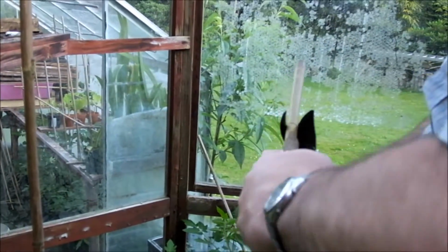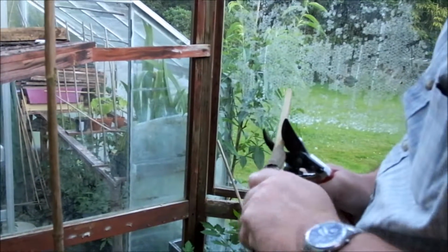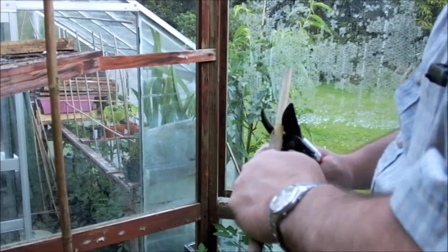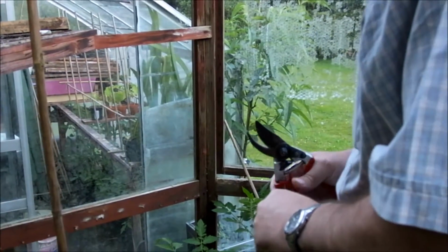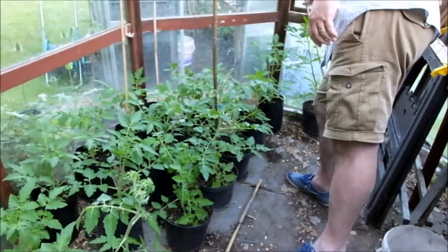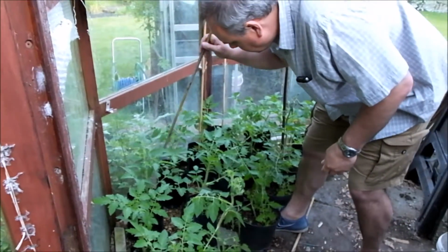These canes were actually cut last year, so they're nicely dried out, but there's no harm using fresh canes. Just if you use fresh canes, be very careful because this outer leaf casing is very, very sharp. You can see that's cut there. So now that I've got that, I can push that into this one here.